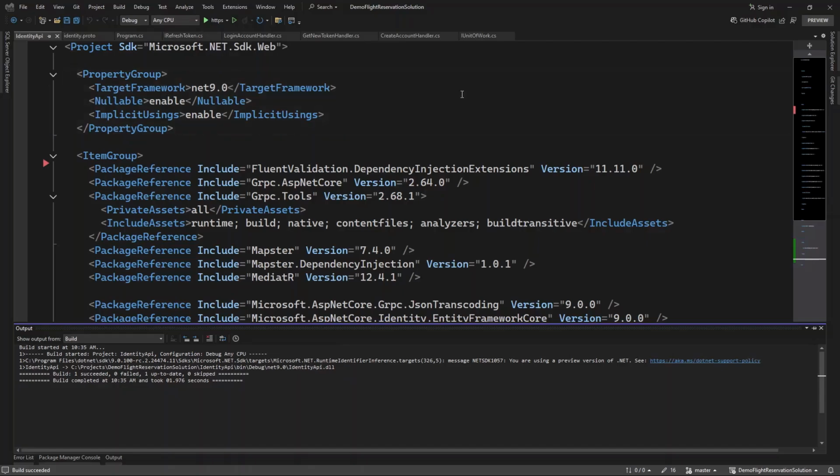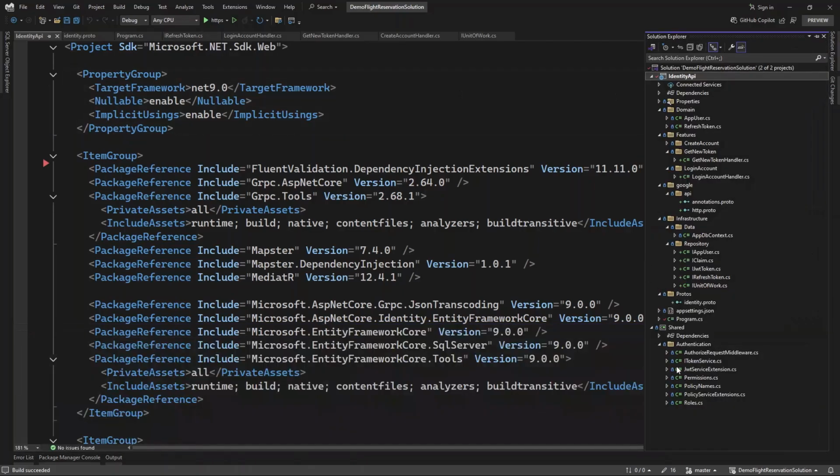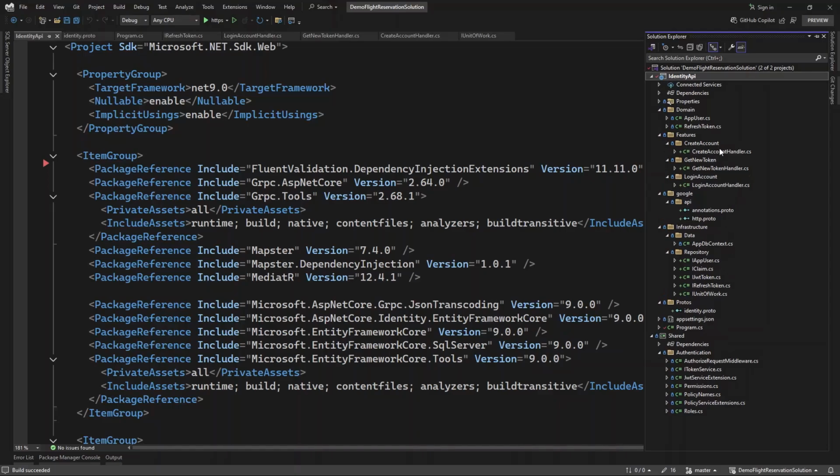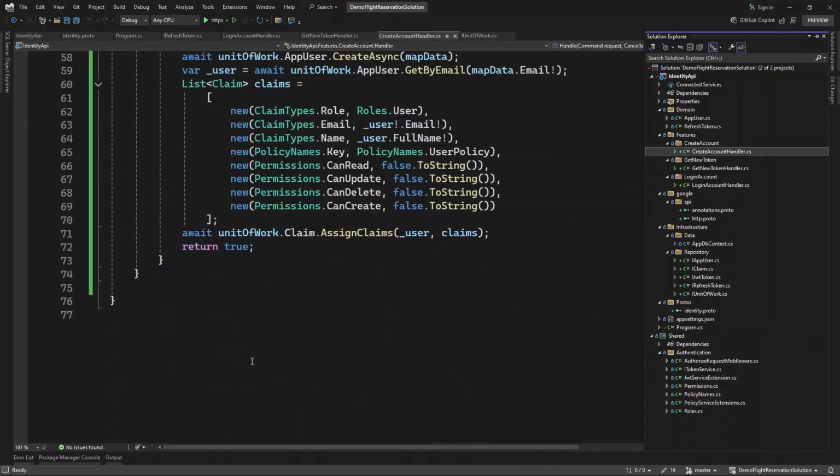Now you can go and create a service for each. So let's go to the features that we created, create new account. From here, let's update the service down here.